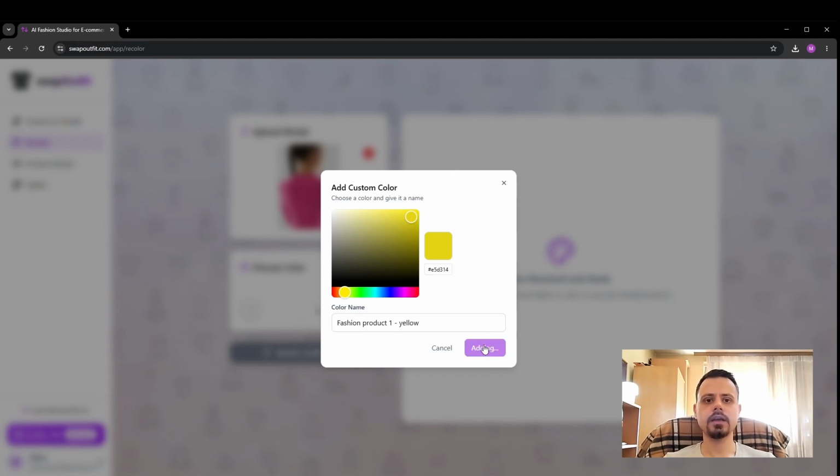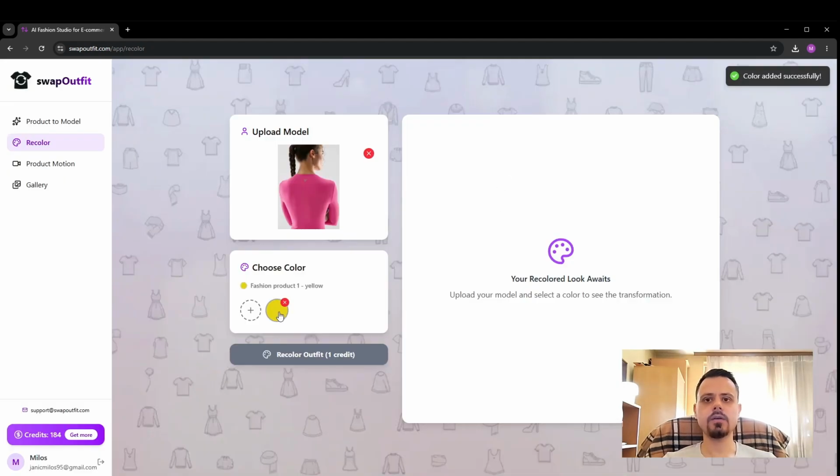Okay, so we just click add color. Okay, color added successfully. So now all we have to do is select this color, right? And then once we click this button, this fashion product will get this exact same image, just the fashion product will be recolored in the selected color.